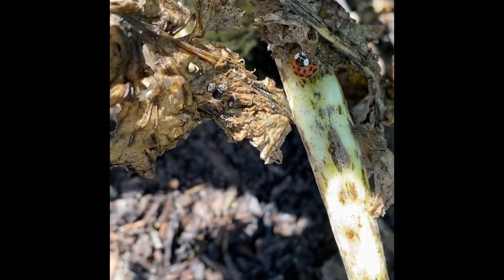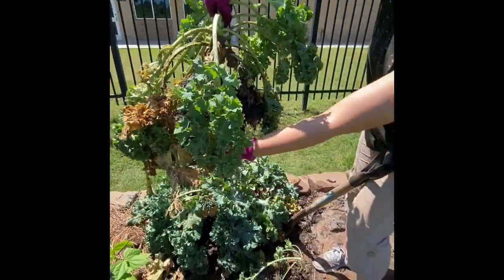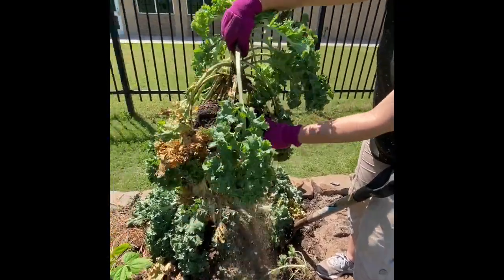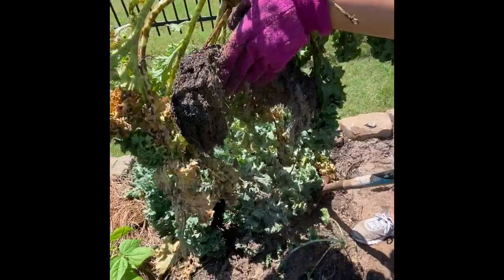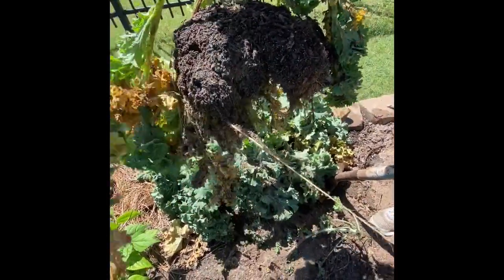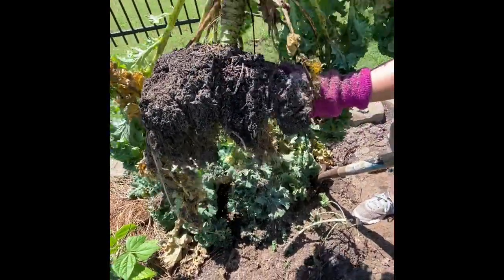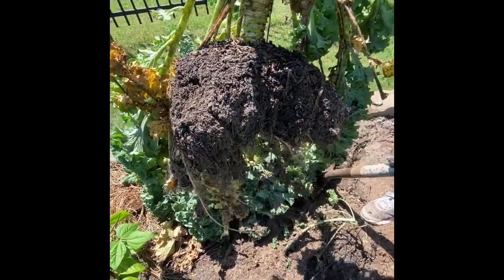The kale is coming out. There's just a ladybug in your garden helping keep it clean by eating the pests. Look at this plant — how heavy would you say that is, Ms. Sanford? About five pounds with all the soil on it. One of the functions of a root is to hold the plant in the ground, and it holds on to so much soil. That's a good visual of the function of a root. It absorbs water and nutrients from the soil, but it also anchors the plant and holds it in the ground.